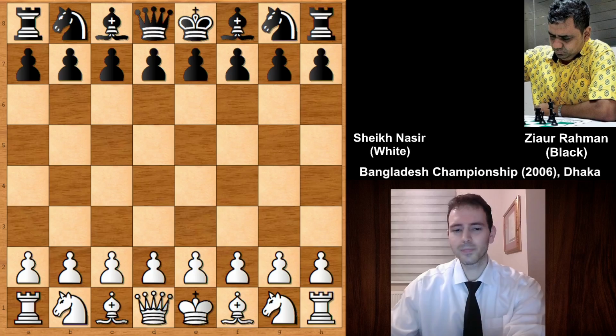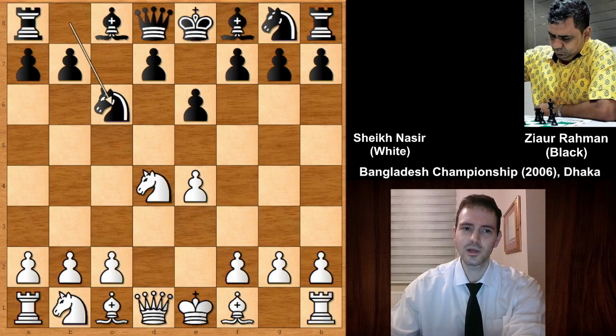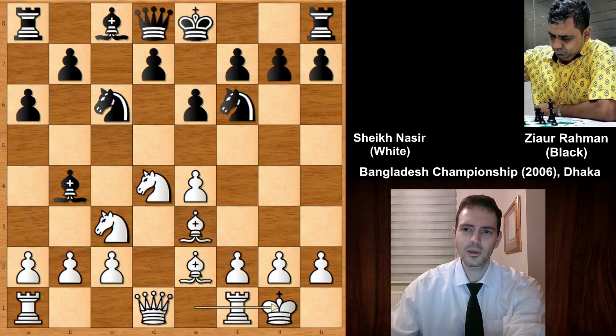So we have e4, e6, and then we have the French defense Benoni variation. So knight to f3, c takes on d4, knight takes on d4. So Ziaur Rahman has the black pieces, knight to c6, and it is transposing to the Sicilian defense.